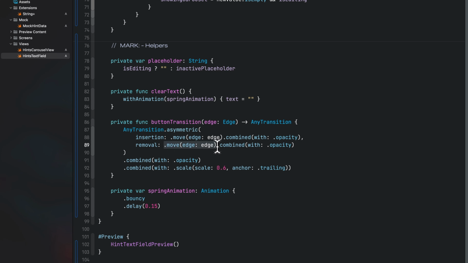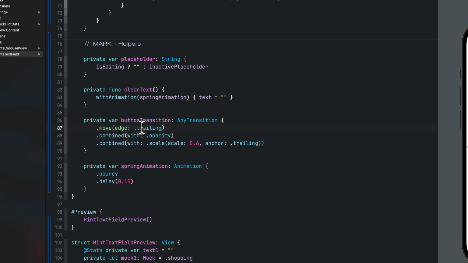So let's clean all this up because we don't need to really take that in. I think initially I wanted some more customization there, but it's just kind of unnecessary, a little bit of an overkill. So then here for the edge, we can just set this to trailing here. So here what we have, we're telling it to move in and out from the trailing edge. And then we're combining that with opacity. Again, I just think that looks cleaner.